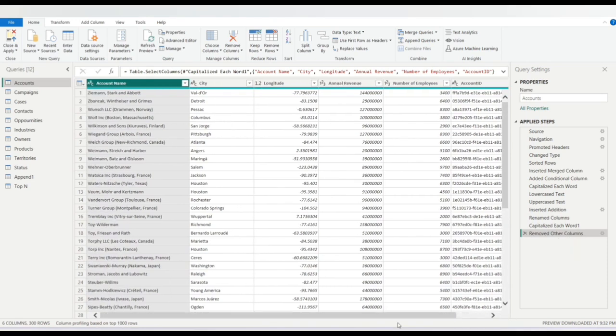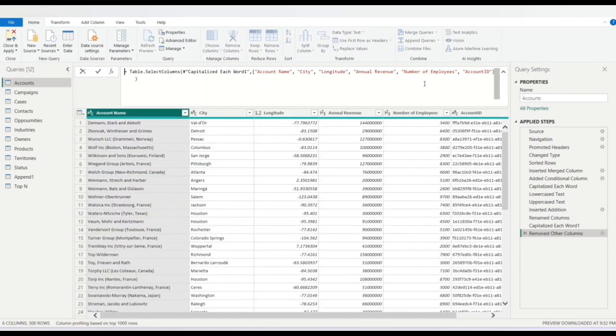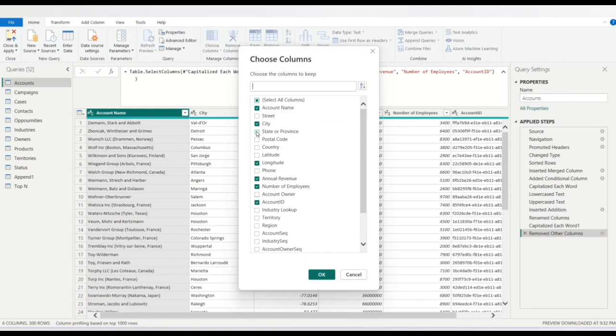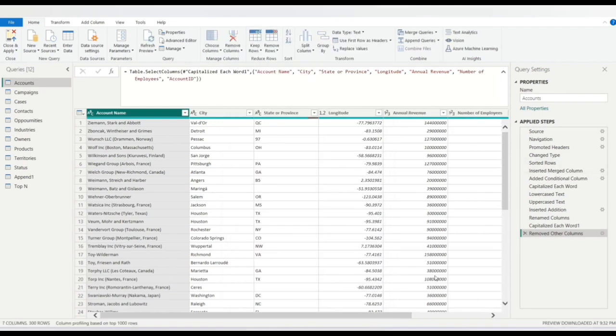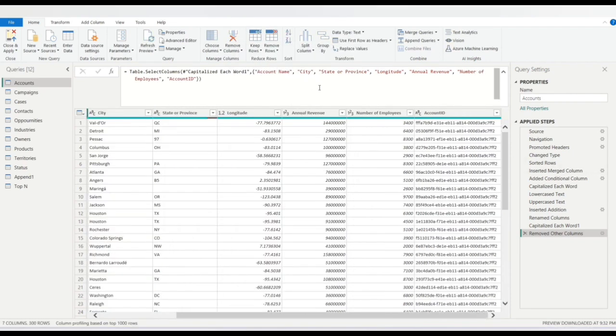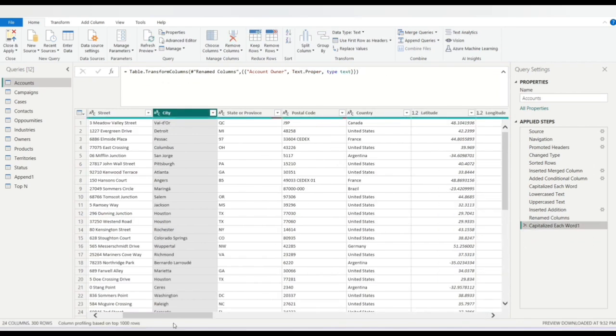This is the most important thing at the start of a report. We ignore this thing, but this is the most important thing. And see, in this fx formula bar, you are able to see these columns. Okay, if you want to add any other column, then you can just choose column, select here state province, and just OK. That will get added here. Or you can also write here in these double inverted commas. See, this state province came here. Okay, right now I am removing this step, just wanted to show you. So I have done that. Okay, so this choose column is also very important.